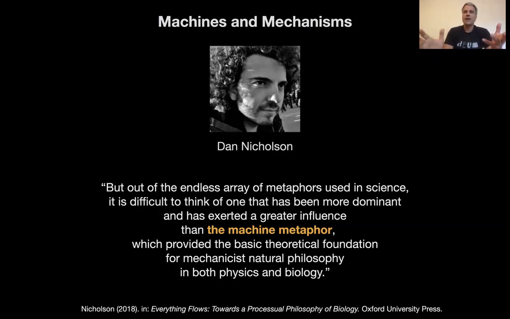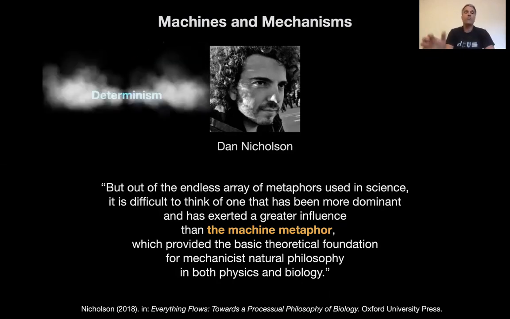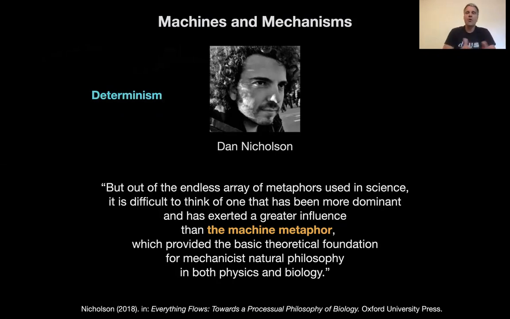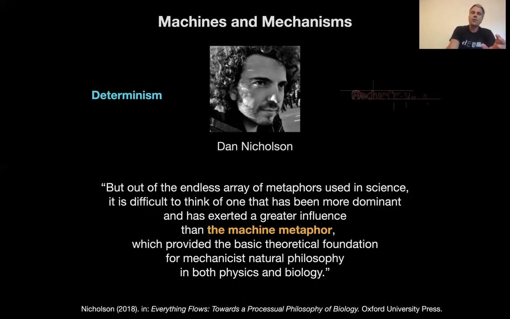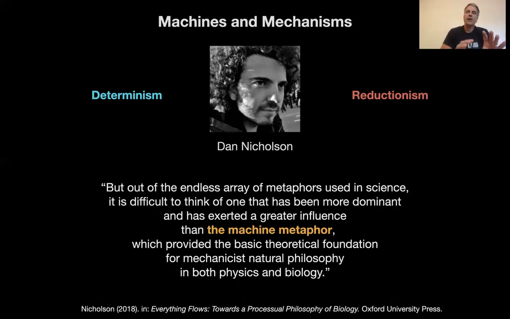If you look at the history of science, this idea originally came from physics — but ironically, physics has moved on while biology is firmly stuck in it. One consequence of this mechanistic worldview is that we view the world as deterministic. The strong form is Laplacian — the demon that knows where all the parts are and can predict the entire future and past of the universe. A weaker form is simply that every effect must have a cause. The other aspect is reductionism: we approach the world by taking it apart, finding its parts, just like the gears of a clockwork — if we know how those gears interact, we know how the system works.